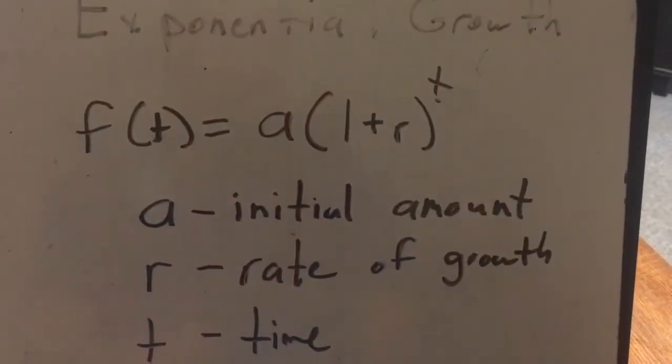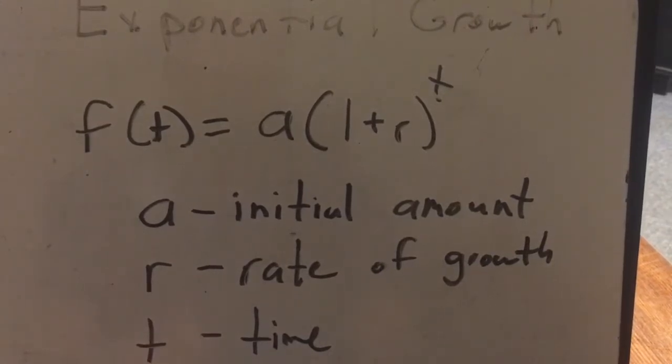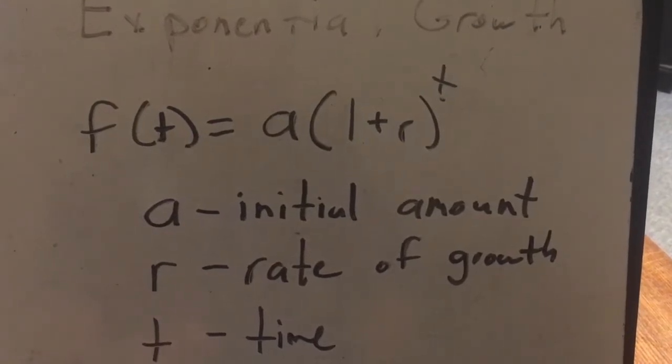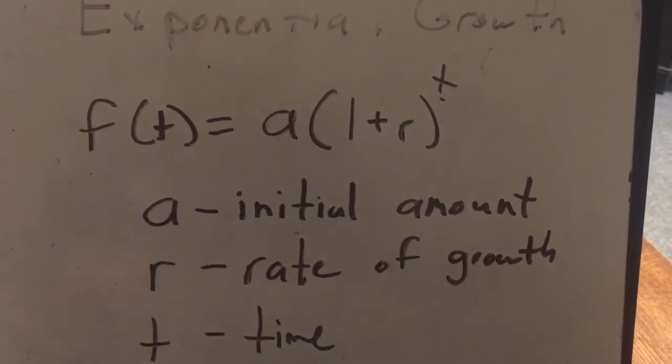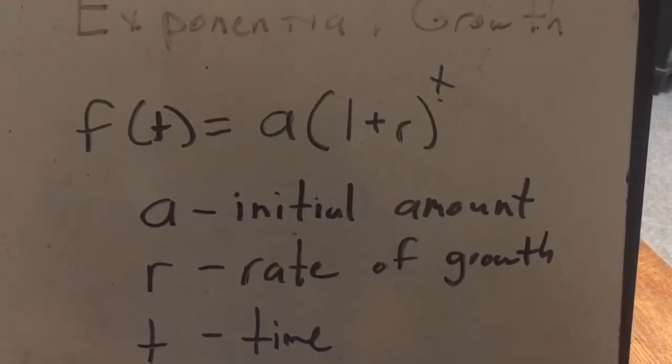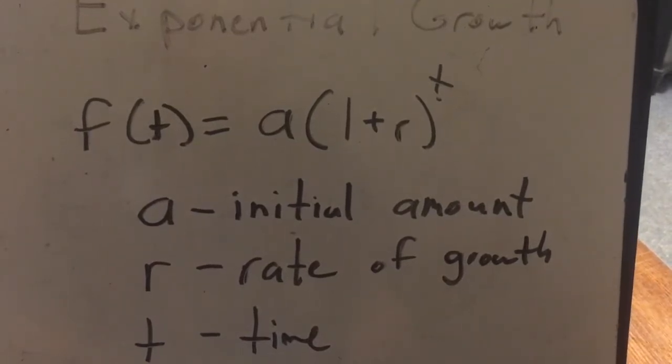Okay, so what you see here is the normal formula for exponential growth. We'll make one change for something called exponential decay. So growth is obvious, we're going to get bigger, and we usually write this in terms of time, a function evaluated at time. Don't get confused at that. On your calculator, it's still the x, okay?